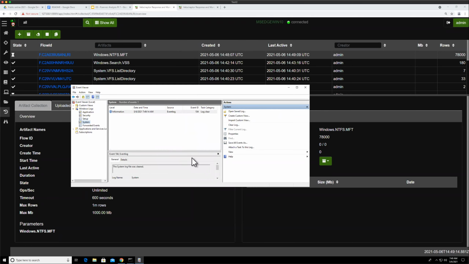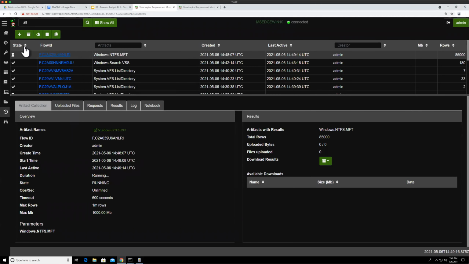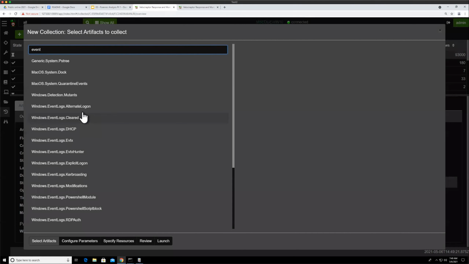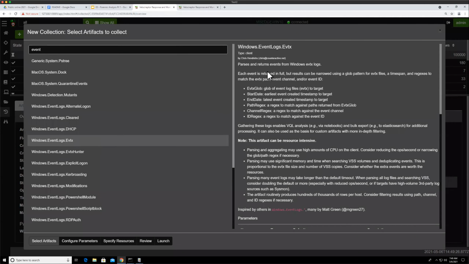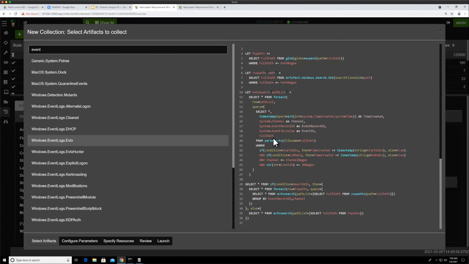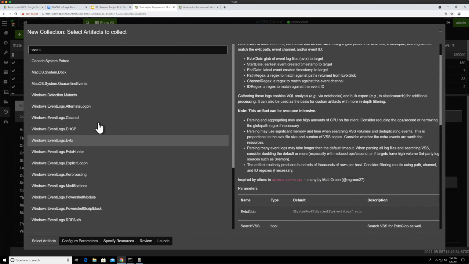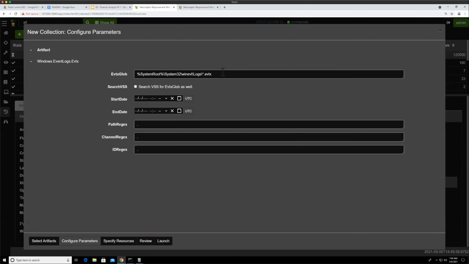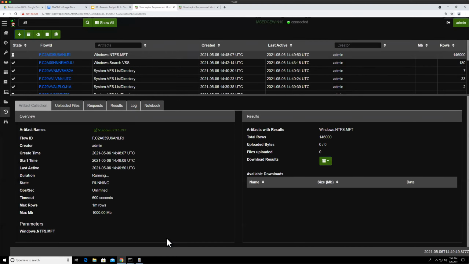Yep, and then clear. So we clear the log, right? And then in here, what we can do, there is event logs. Which one is it? Parsing returns Windows event logs. And then we've got the search VSS, right? So if I select that one, and just to make it a little bit easier, we'll just do system.evtx. And then if I click this search VSS one, then it should find stuff, right?